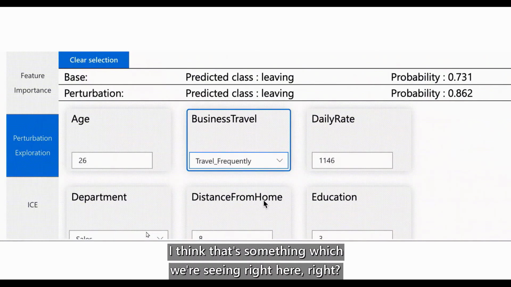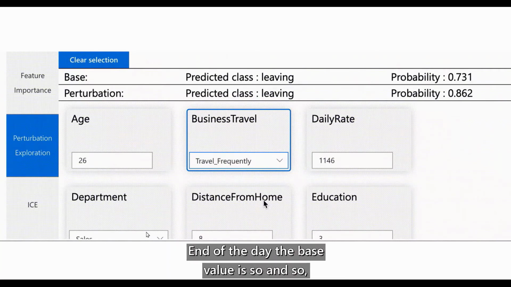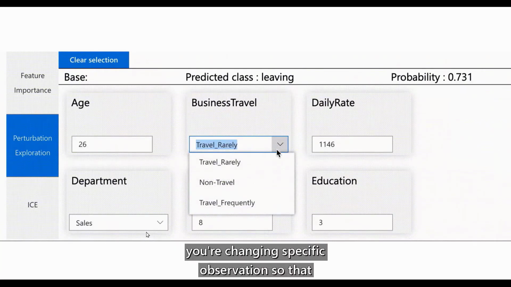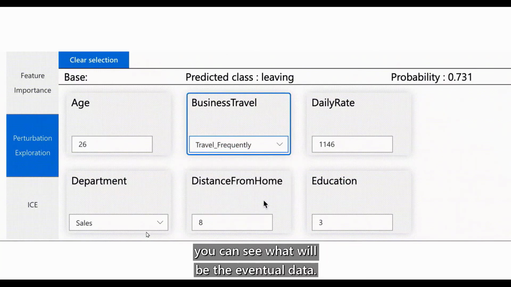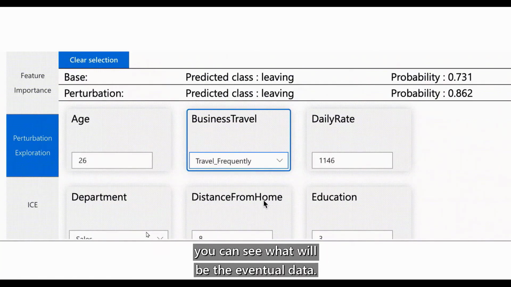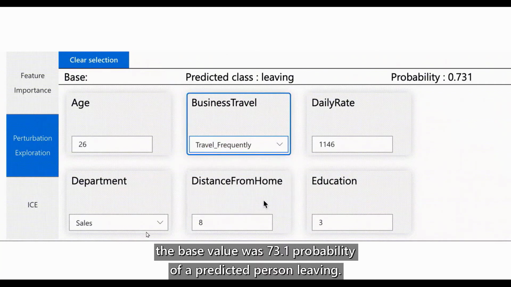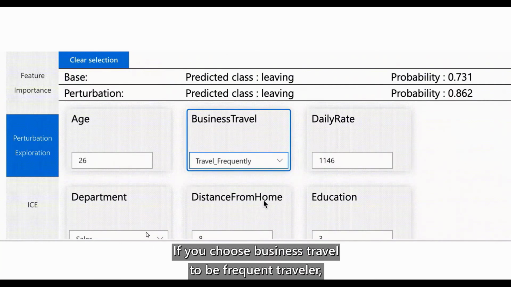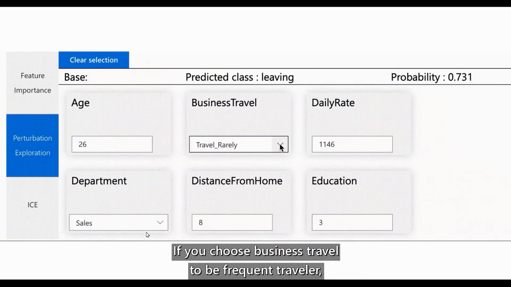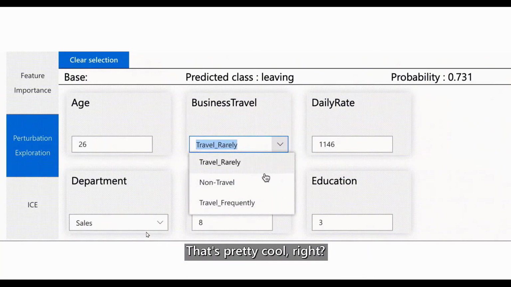End of the day, the base value is so and so, and you're changing a specific observation so that you can see the eventual outcome. For example, here the base value was 73.1 probability of a predicted person leaving, and if you choose business travel to be frequent traveler, what would be the eventual outcome? That's pretty cool, right?